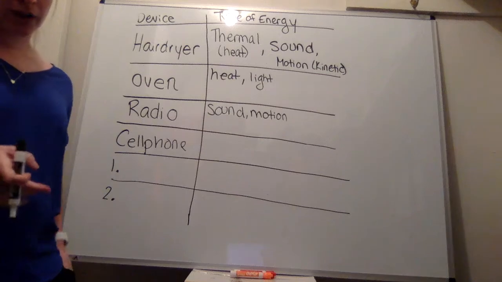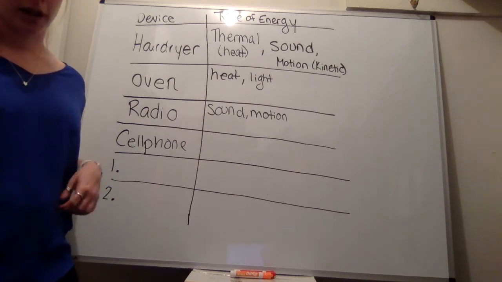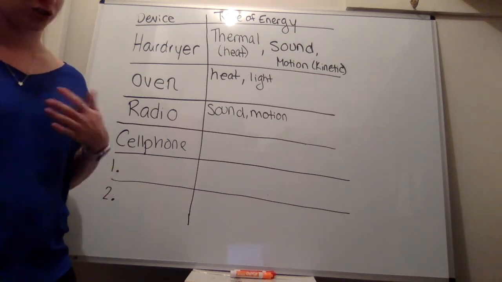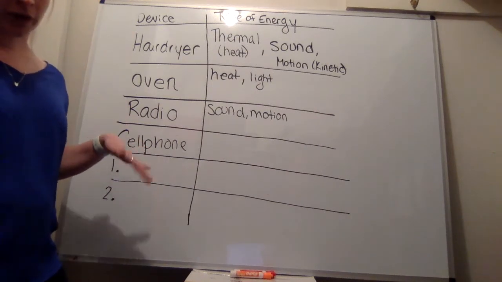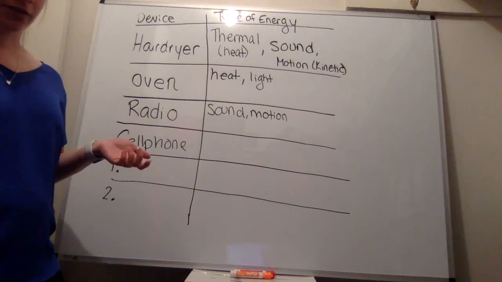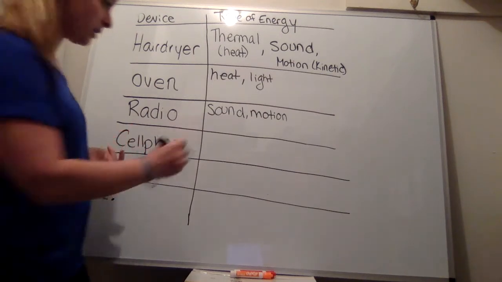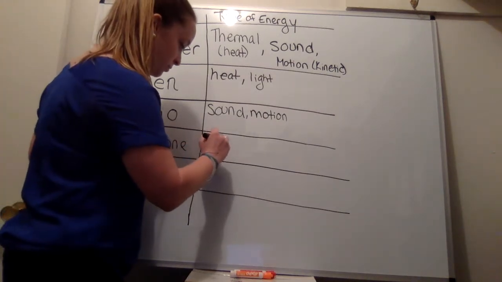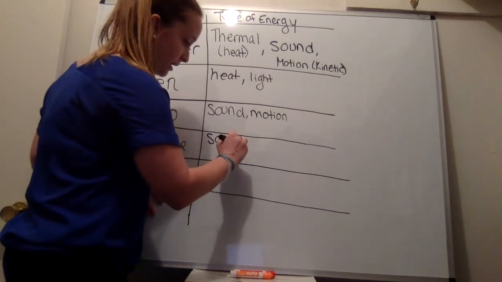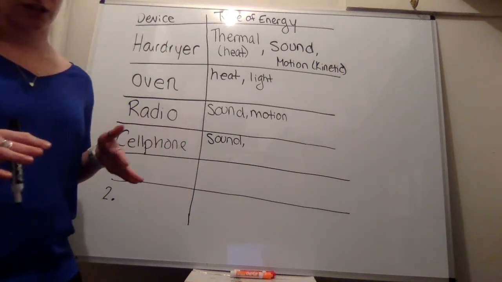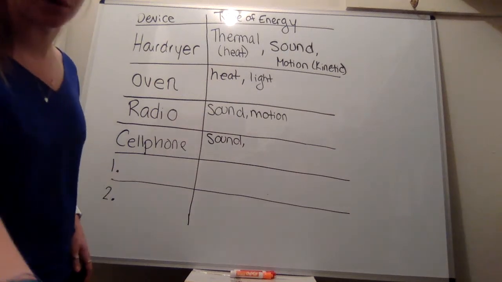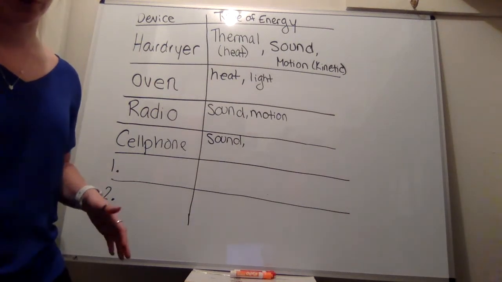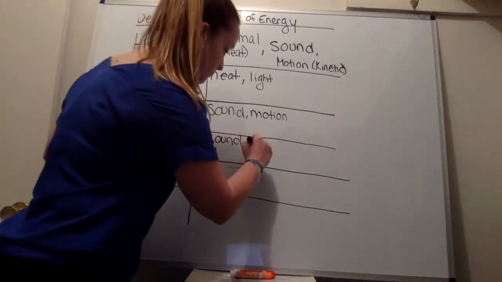And then if you think about your last one, if you have your cell phone handy, you can test out all types of energy, and now you're actually practicing science at home. So if you have your cell phone on loud, and you flip that button, you're going to be producing sound. Now, depending on what apps you have, you might have music or different things like that. So sound is one of them. Another one, you wouldn't probably be able to see what's on your phone without it. Light.